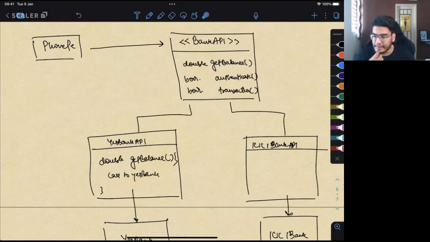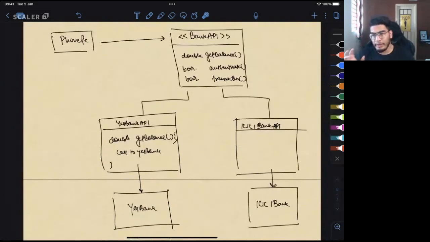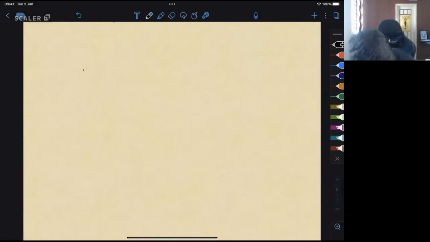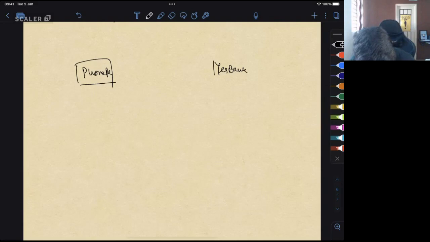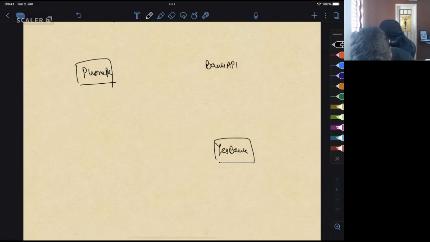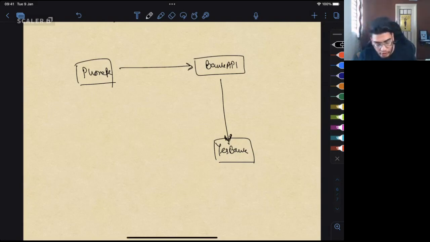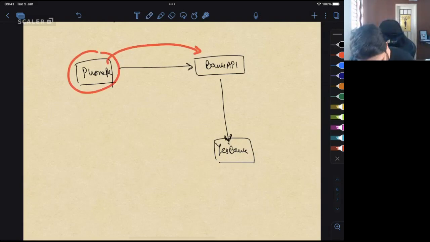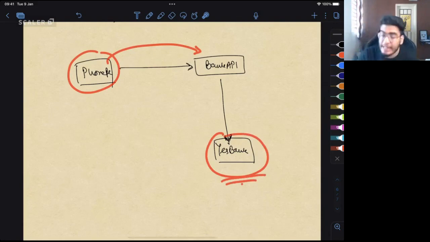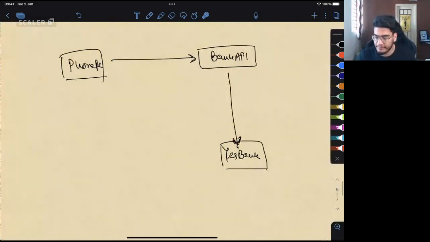Yeah. So basically, Karthik, the idea is very simple. You create your own interface, right? Let's say PhonePe wants to depend on another bank. So instead of PhonePe being dependent directly on Yes Bank, it is now saying I will depend on an interface called Bank API, which is inside my own code base. And this interface will be implemented using the Yes Bank API, and I will be dependent on Bank API. So my entire code base will depend on this interface. And there will be one class which will implement this interface using the actual Yes Bank APIs. That's what I'm saying.